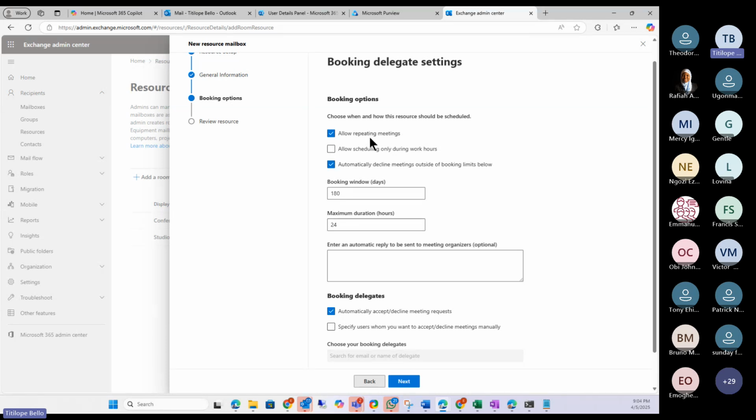That is what they call repeating meetings, right? Then allow scheduling only during working hours. If we check this, it will allow them to schedule only during the official working hour. If the official working hour is 8 to 5, then they will only be able to schedule accordingly, but we will not select that.